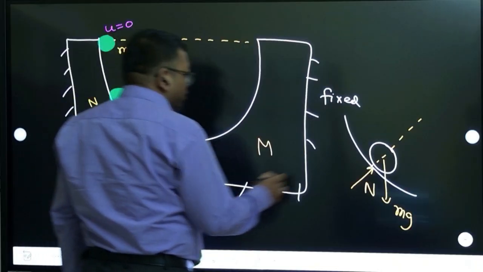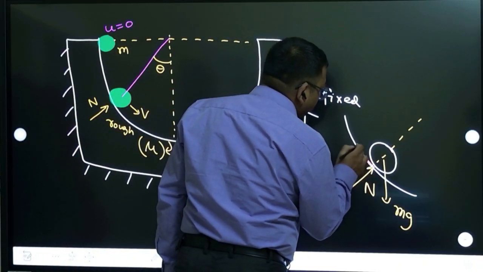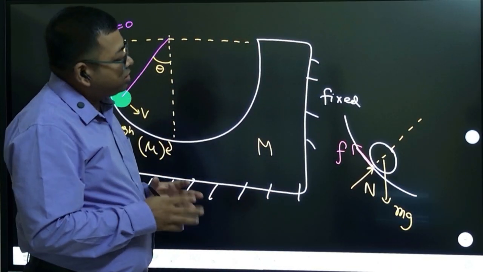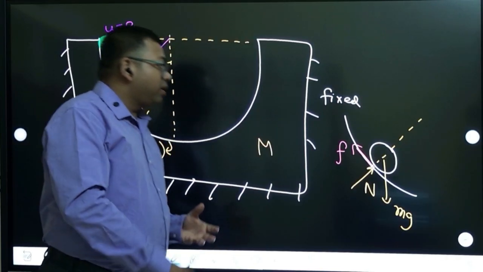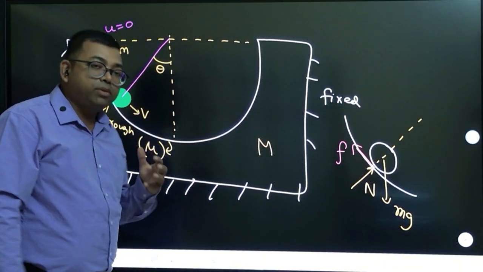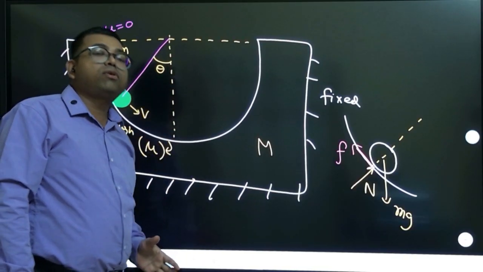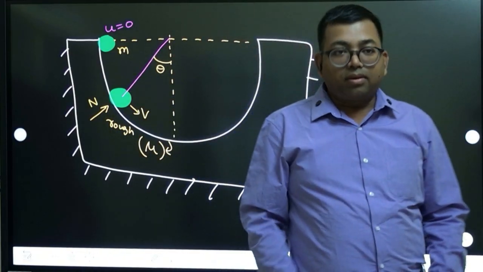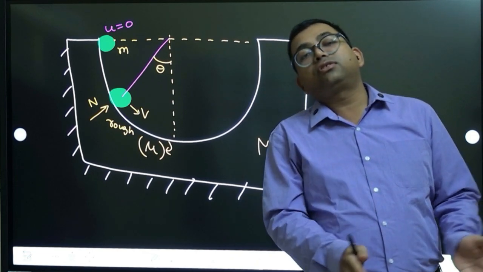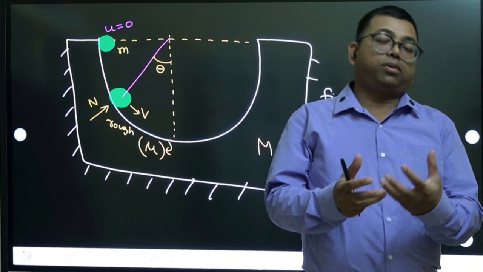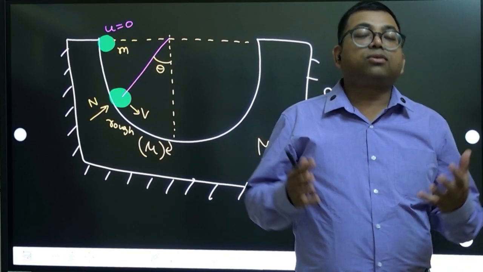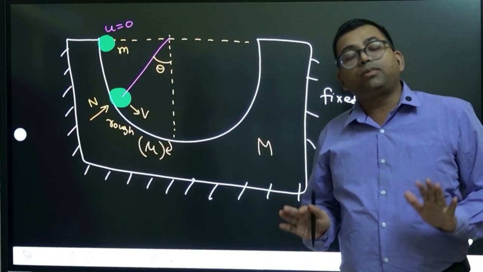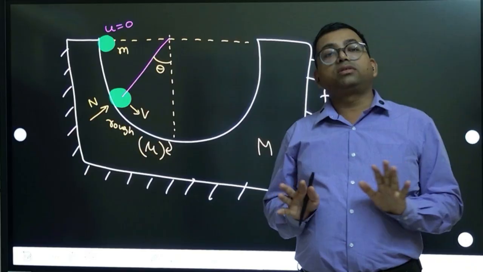Friction is going to work opposite of this. That means in the tangential direction, friction is working, right? So these are the three forces, and definitely friction will be doing some work, so there will be loss of energy. There is no question of applying energy conservation. Some people will try to do it, but ultimately they are applying the work energy theorem. So work energy theorem is the best theorem in this chapter. Overall, it is the best theorem which you can apply to solve any type of question, even if energy is not conserved.